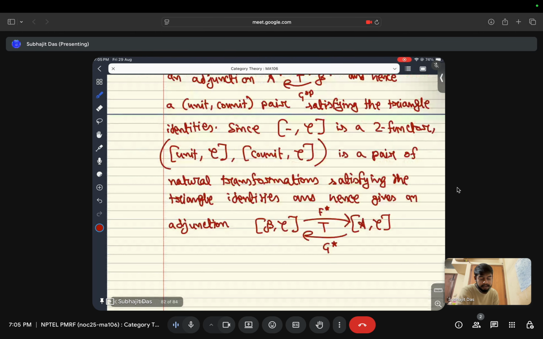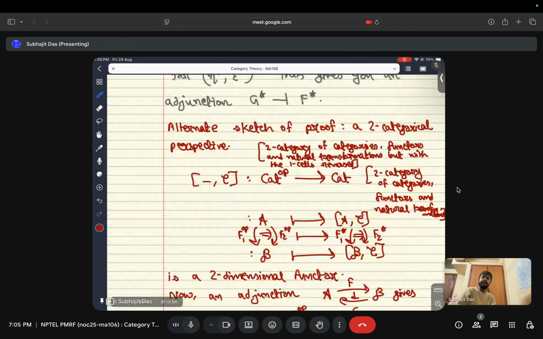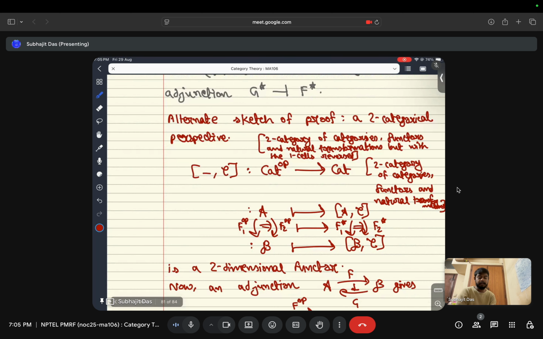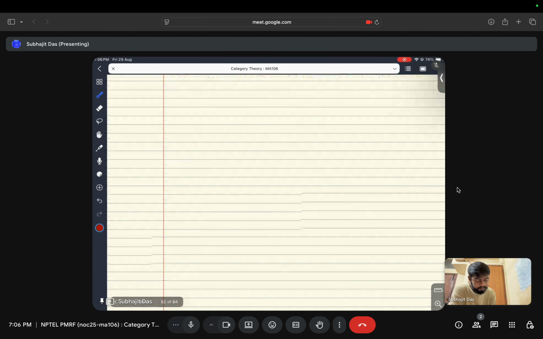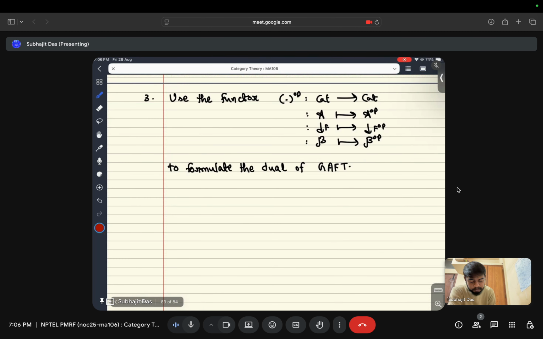The point is, if you are interested in this two categorical perspective, have a look at this. Ignore it if you are not, because this might confuse you for the time being, since you are beginners in category theory. It's better to keep your priorities straight in the beginning. So ignore if not interested. I should mention this like a disclaimer. Okay, let's move on to the next problem.